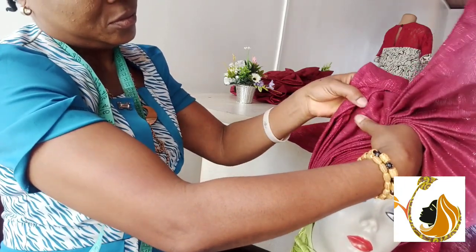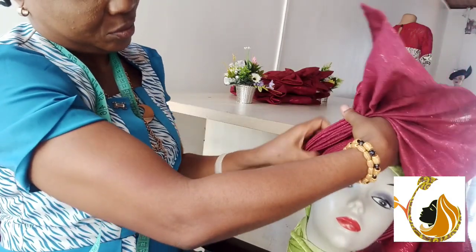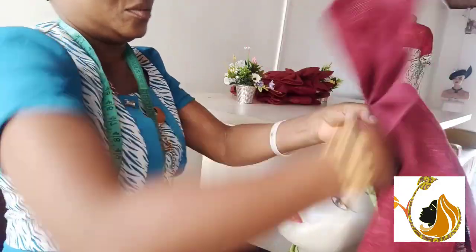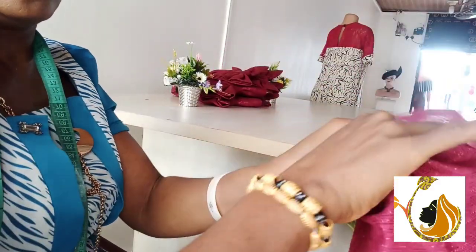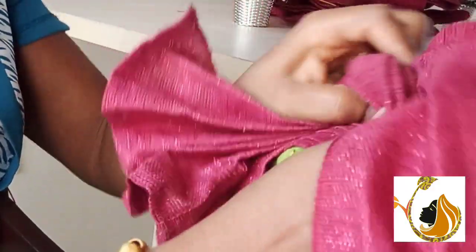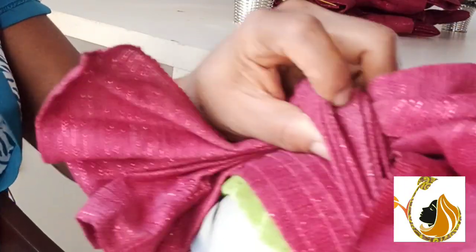So I'm repleating that part to ensure the smoothness of it, and then I would tie. Remember, on the hand where the part that looks like a fan now is 8 inches. So I'm going to tie. Ensure that the short one is what will come out at the front, like my own now. The long one shouldn't be the one to come out from the front. The short one should be the one to come out from the front.